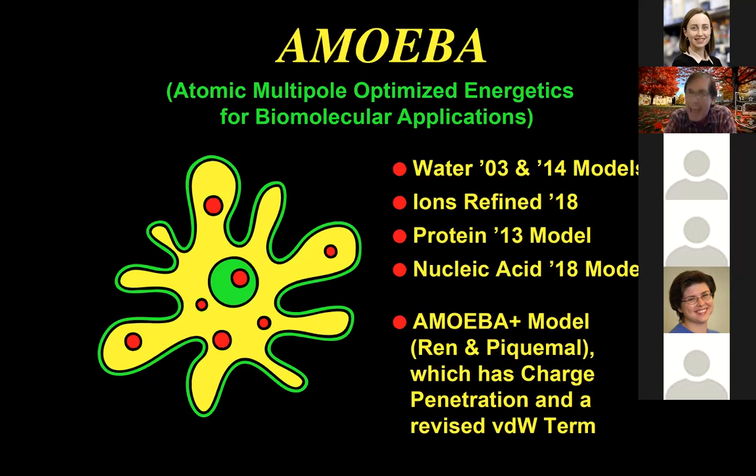We think about half of the benefit of Amoeba is actually due to the fact that we use higher order atomic multipole moments on each atom. Instead of just partial charges, we have moments through the quadrupole moment on each atom. And that gives us a much better description of the permanent electrostatics of the molecule. And that shows up in directionality of intermolecular interactions, things like directionality of hydrogen bonding, which is a very important thing. So polarization is important, that's giving you response to the environment, but the higher order electrostatics are equally important.